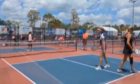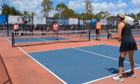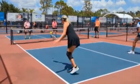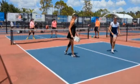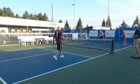Right away, we hit the ground running with a missed return of serve. This next one, we're going to see a missed 4-shot. This is a US Open gold medal match, folks, 3.5. Good players. What do we see here? That's that four shot we talked about, right? 3 feet out, okay?